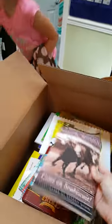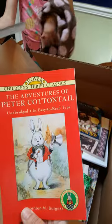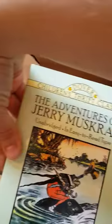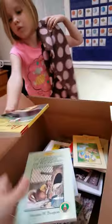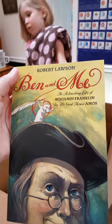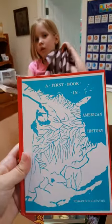Two boys in third grade. Family Time Bible. I'm holding blue and green. The Whipping Boy — two of those. The Adventures of Peter Cottontail — that's a kindergarten one. Thomas Edison: Young Inventor. The Adventures of Jerry Muskrat. These are mine — these ones are mine. We've got Reddy Fox, Adventures of Chatterer the Red Squirrel, Ben and Me: An Astonishing Life of Benjamin Franklin by His Good Mouse Amos, The Adventures of Danny Meadow Mouse, and The First Book in American History.